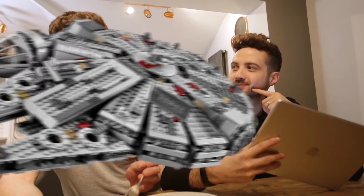If you could build one thing with Lego, what would it be? The Millennium Falcon. Sure. The proper one, the one that costs like hundreds of pounds. Got it. What's your favourite sorted memory?